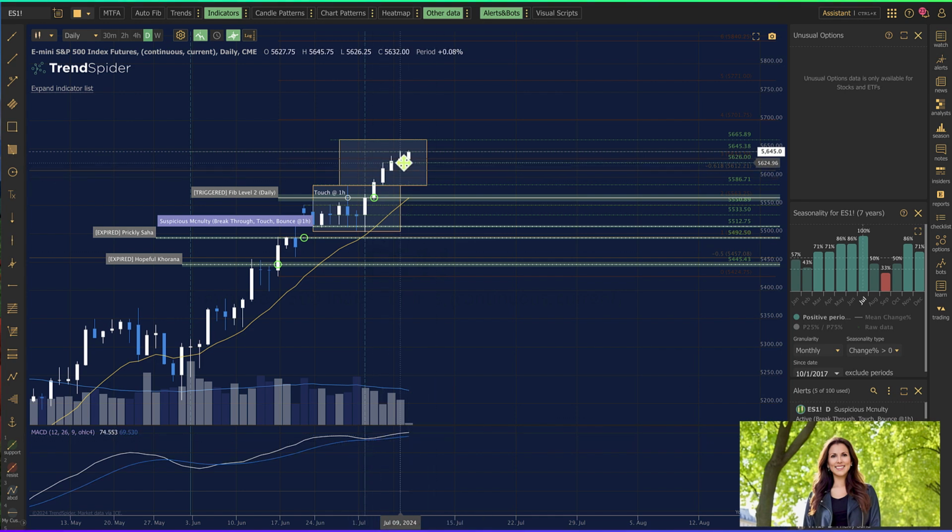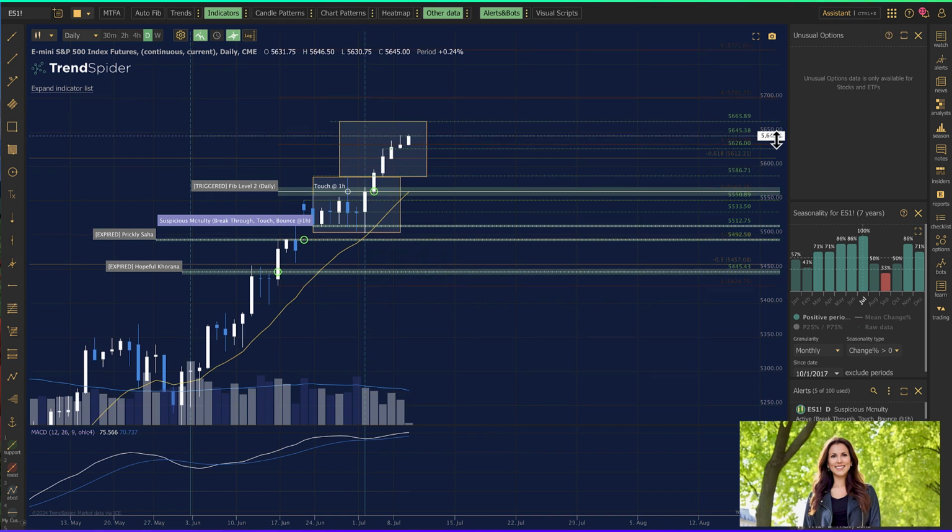It's straight up, right? Oh, it's overbought. No, it'll be overbought when people stop buying. Now, it is at a high level, so it means you watch out. You notice, see this? It moved up way high and then gave it back into the afternoon. What are we going to look for? Pullbacks into 5626 that are buy zones.